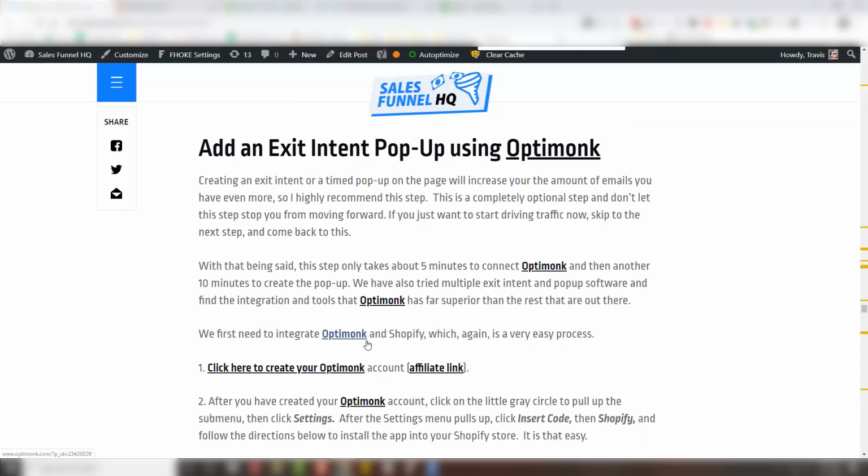I say this is an optional test. This will increase your conversion. This will increase your list size because Optimonk is another software that you have to buy. Zipify Pages and Klaviyo are the two that are most important. Optimonk, if you have it in your budget, get this as well. The beautiful thing about Optimonk, though, is that you can use it on more than one website. So we have about 10 websites that we own and run. Only one being e-commerce, Shopify. The rest are affiliate websites. And we use Optimonk for all of them. And so we get to split the cost between them.